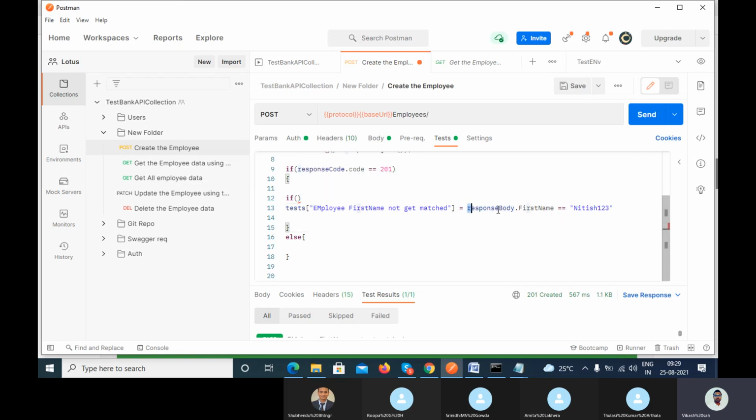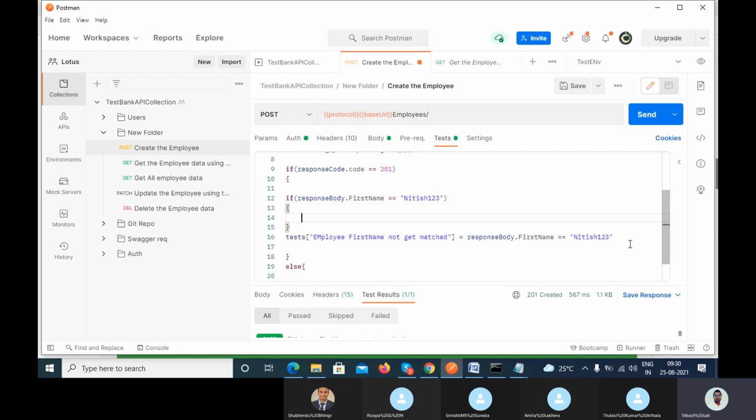So here I am using one more condition inside the if condition. Here you can write response body dot first name Nitish 123, and inside that you can use this message, that employee first name get match, right?